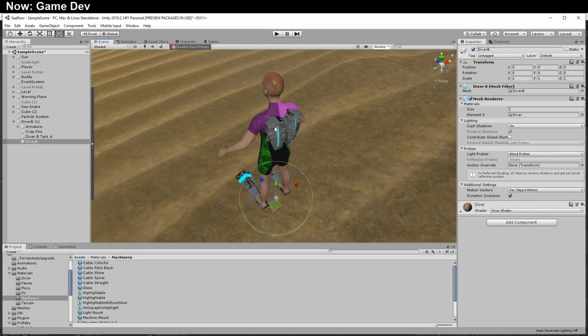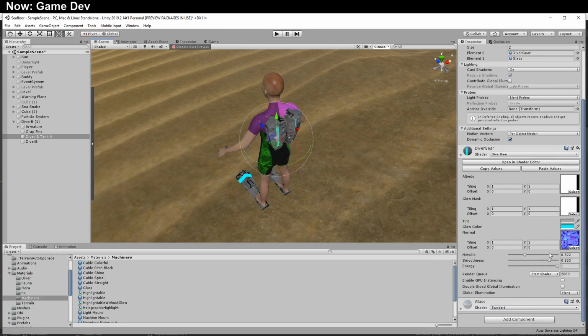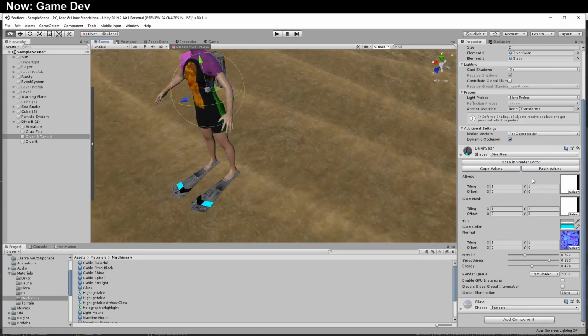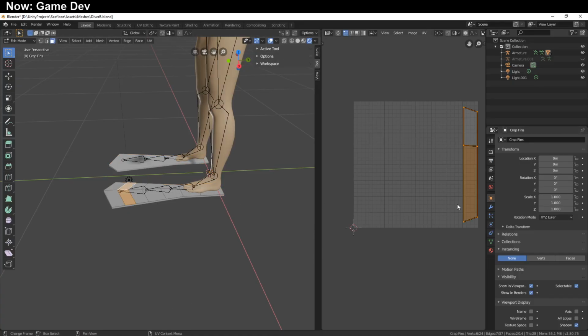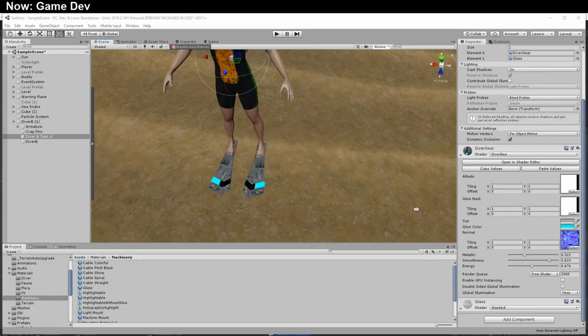So now, aside from the weird pattern that it's got, what we've got here is energy. And as we decrease it, you can see that it decreases on there as well. We may want to flip that. I kind of want it to decrease towards the middle. So what we're going to do is pop back over into Blender and just invert that. There we go.